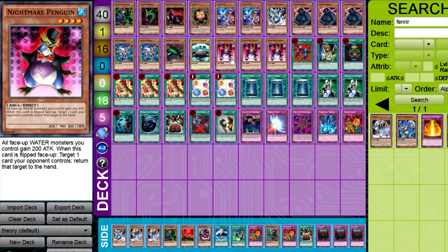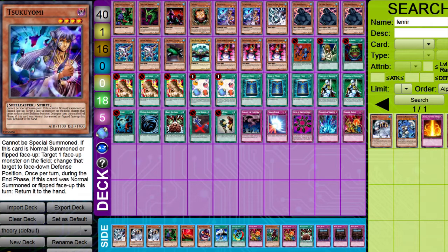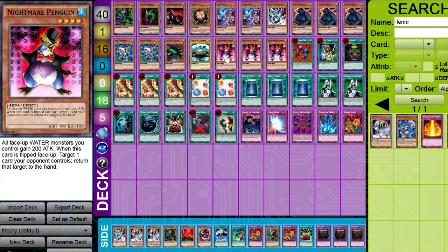This is pretty good because it can also bounce back row if you really need to make your turn a bit safer. Or one big thing is to return set cards the opponent controls back to their hand. So over and over again, they're going to have to just set the same card, and you can keep resetting it with Tsukiyomi and whacking the opponent directly for 1100 damage.